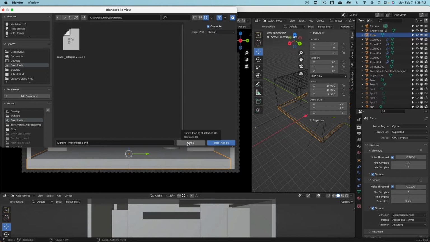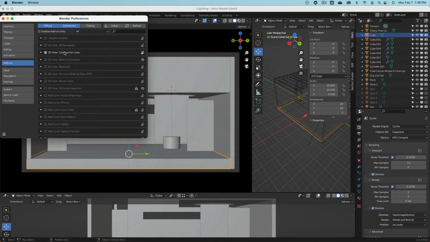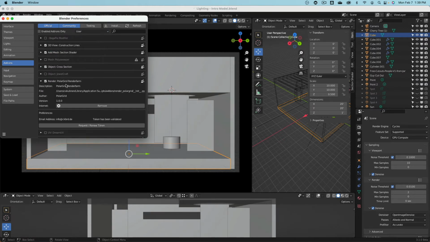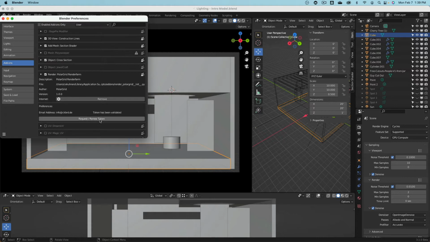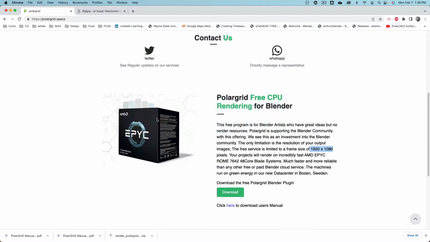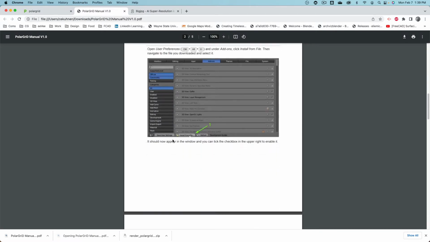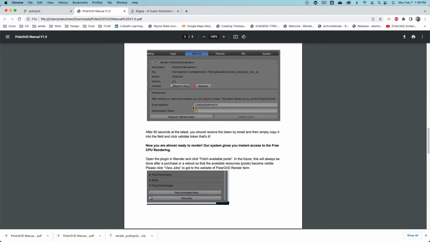And once that is installed, it will look like this when you're done. I have actually my token already requested. So this is where you will actually see this interface. So here is the email address. You type in your email and then hit request token. You will get an email with a token. Think about the token like a digital key. You paste it in, click validate, and then you will see this.